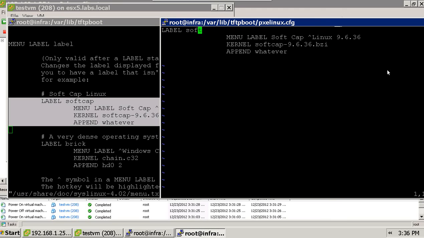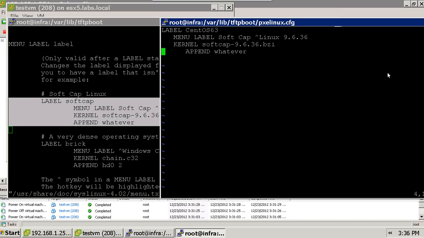Label. Let's give it a name, CentOS 63. Menu label. This will provide us a shortcut, the caret sign. CentOS 6.3 kernel, the location of the kernel.